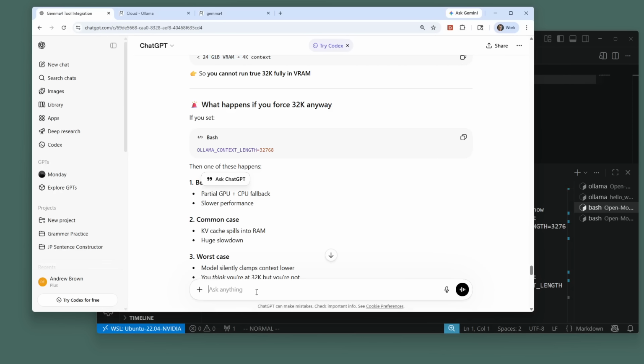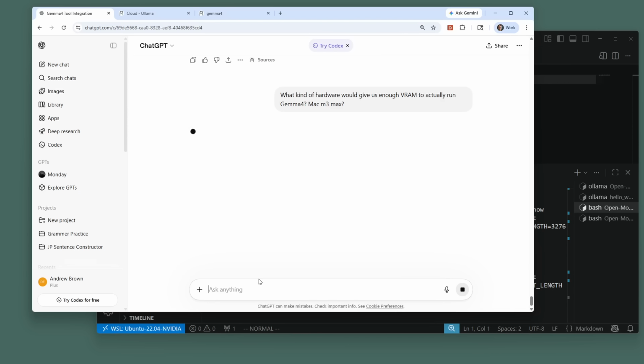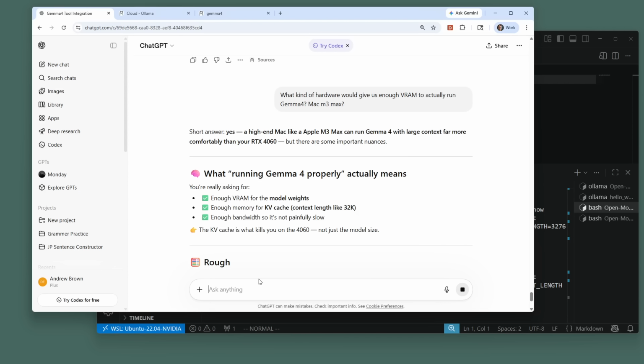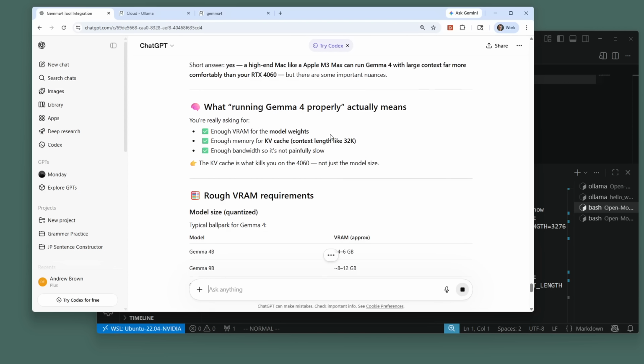So if we go back over to here, what kind of hardware would give us enough VRAM to actually run Gemma 4? Would it be a Mac M3 Max? Okay. There's also the DGX Spark, but the DGX Spark normally has a lot of memory.